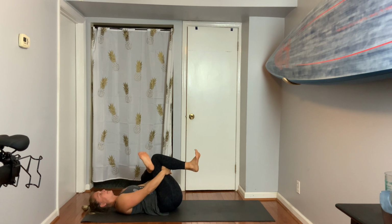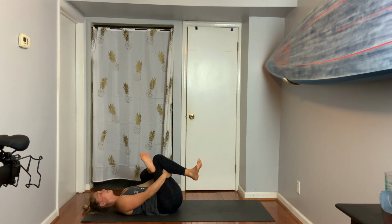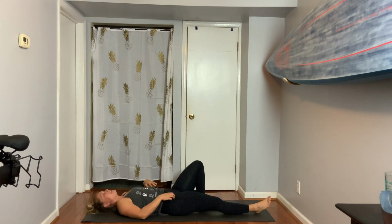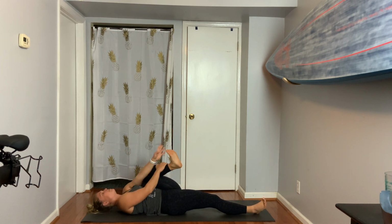Couple more breaths. Hug it in a little bit more. Exhale, right foot goes flat. Left foot goes flat. Good. Right leg extends out. Hug your left knee to chest now. And then peace fingers to left big toe.